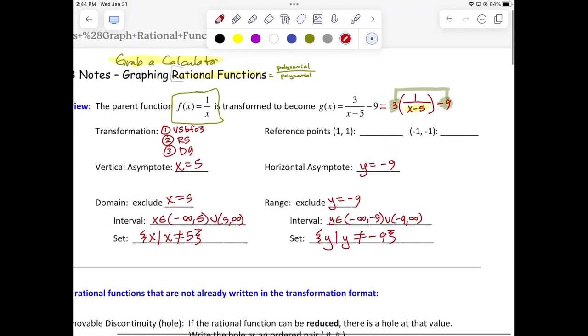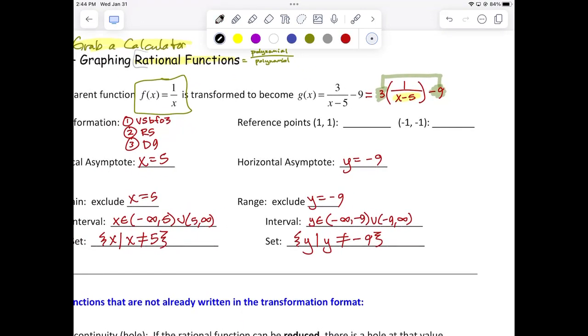Okay, there it is. Now, with this information, we can quickly sketch a graph of what this function looks like. So let's draw it over here. I'm going to go to 5 right here and draw a vertical asymptote. And then I'll come down here to negative 9 and draw a horizontal asymptote. Looks like that. And remember, we've created 4 new quadrants by the 2 asymptotes. And it's either going to live in 1 and 3 by default, or if we reflect it by any amount, x or y axis, it's going to live in 2 and 4.